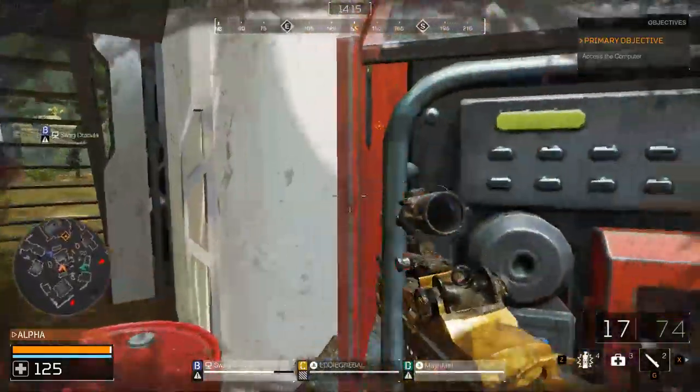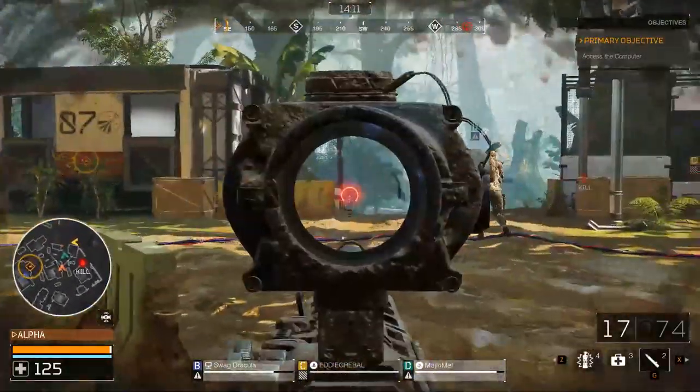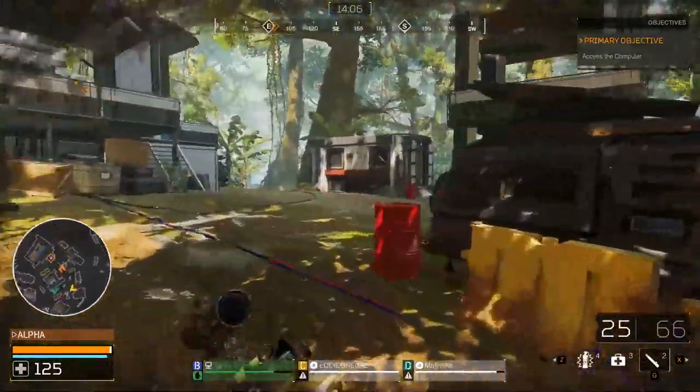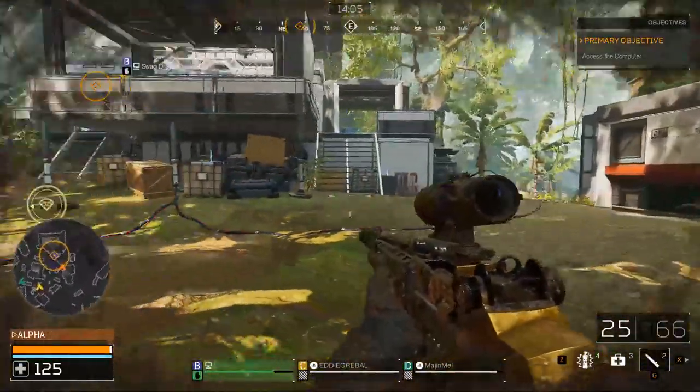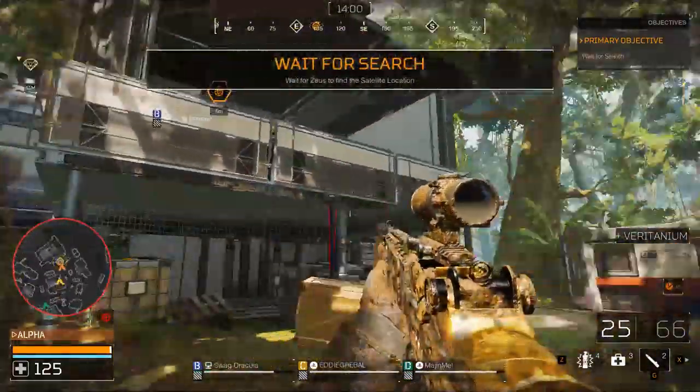Just watching you fly by people is pretty funny. I'm moving so quick. Fast interaction would be a good perk to have too. Do all the objectives really quick.